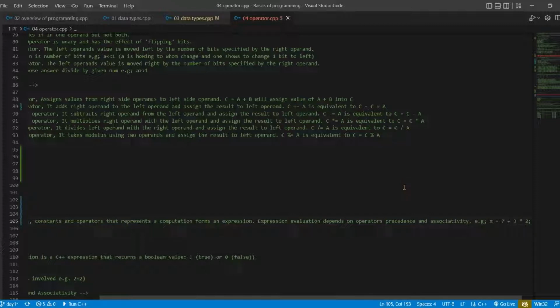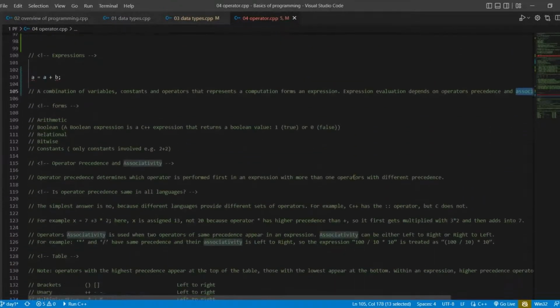Okay, so for the compiler to understand this, we have the concepts of precedence and associativity, which we are going to discuss now: how the compiler will understand which operator it should use. How will the compiler know that it has to do the equal operator after the plus operator and the multiplication operator, or that it has to do the multiplication before the plus operator? This all depends on precedence and associativity. So I am going to discuss it now.